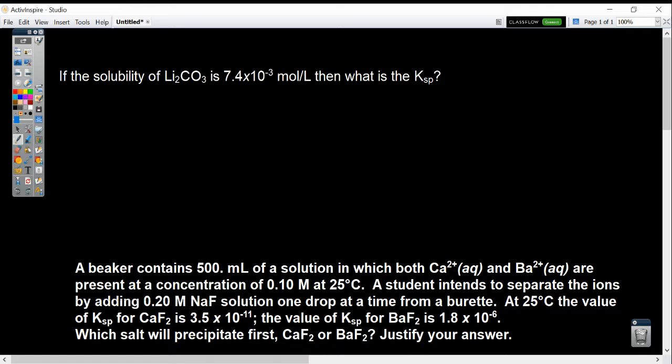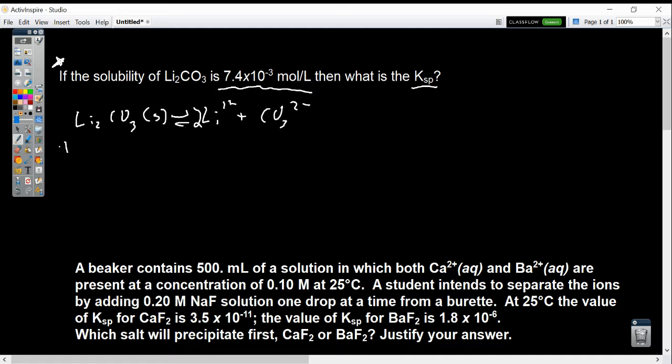The solution becomes cloudy. Like in this example problem, the solubility of lithium carbonate is some value, okay? That'd be the total maximum, largest concentration you could get of lithium carbonate in a solution before it would become cloudy, all right? So the solubility of lithium carbonate is that. What is the KSP? You have to remember that solubility is about dissociation equilibrium. You have a solid, it's going to dissociate into the ions, in this case lithium and carbonate. Two lithiums over carbonate.